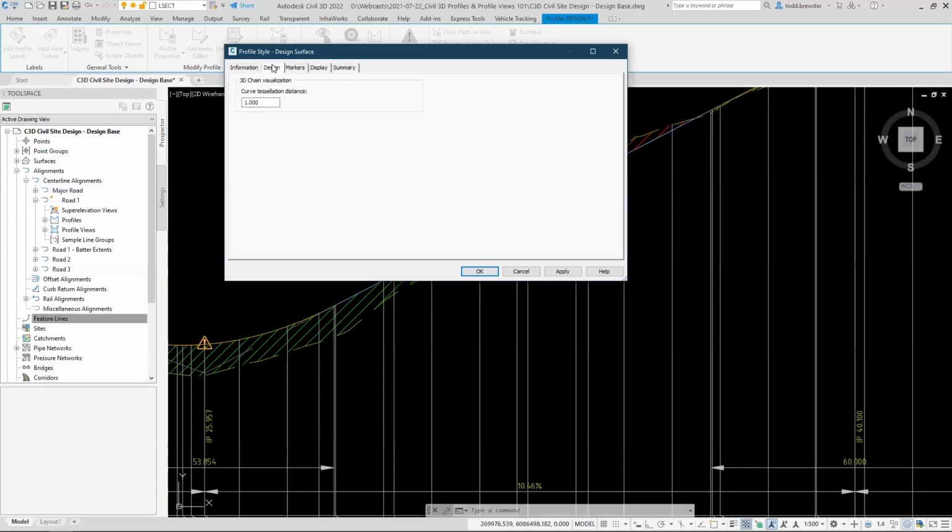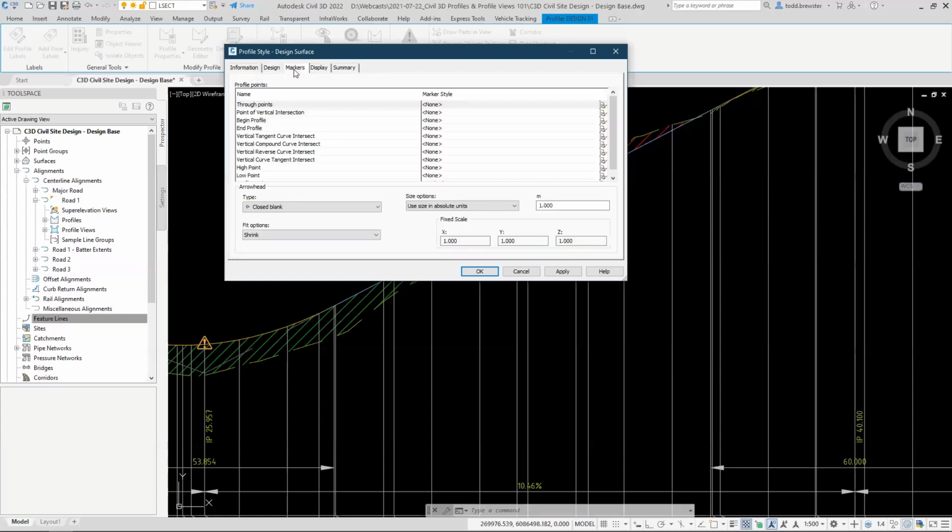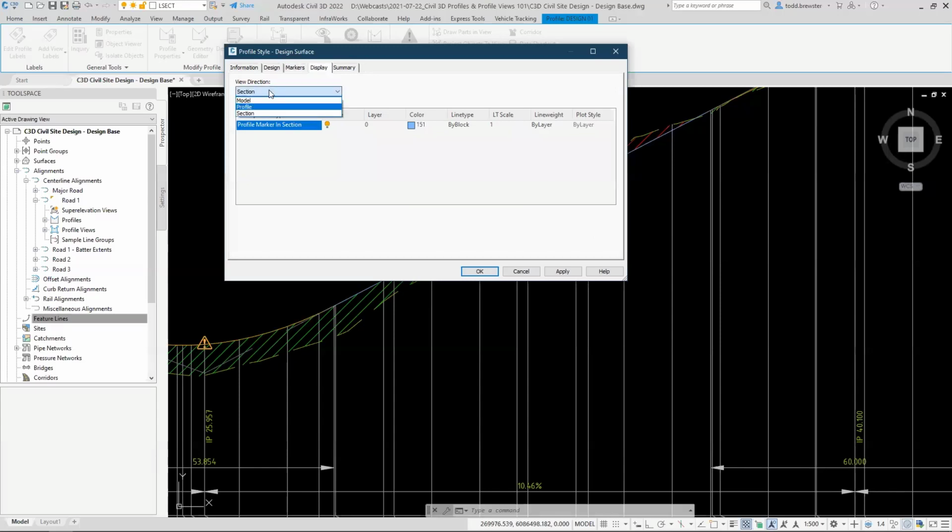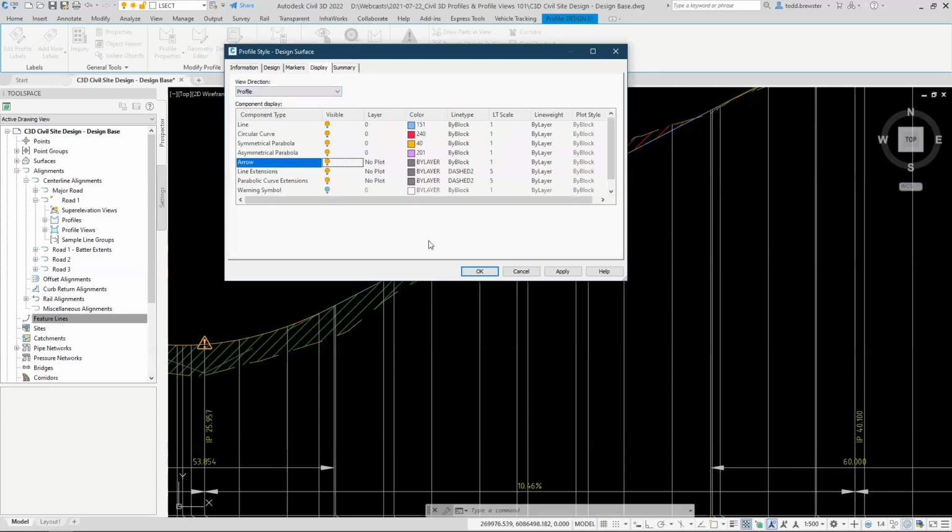The 3D representation of the combination of the profile and the alignment, the tessellation, so how accurately the curves are modeled, comes from the value defined here. The smaller the number, the more tessellated the curve, the more accurate representation you get. Markers are all about potential IP and start and beginning points. So again, very much like alignment styles. Arrowhead, same deal. You can control what the arrows would look like if you turn them on, which I am actually going to do in our profiles just to help with my direction.